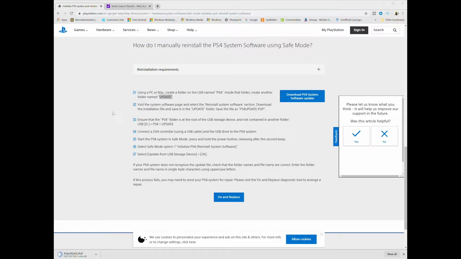So you're going to create 2 folders here. On the root of the flash drive, you're going to create a folder called PS4, as you see there in the instructions. This is coming straight off the PlayStation website. Link will be in the description below. Once again, create that PS4 folder, all uppercase letters. Then within that folder, you're going to create another subfolder called Update, also in all uppercase letters.